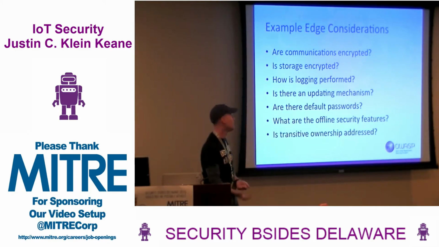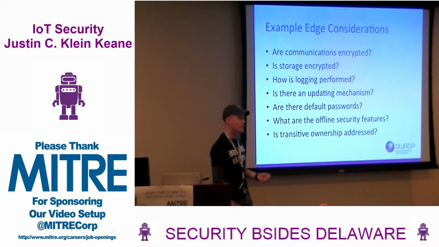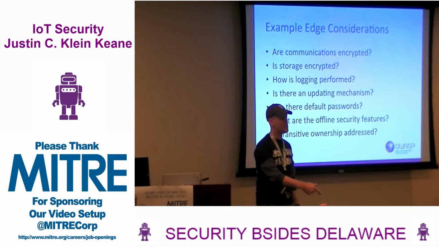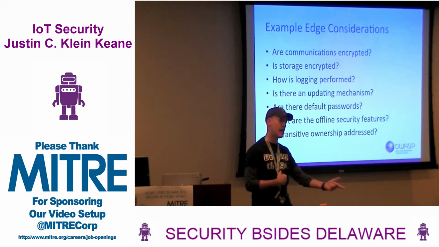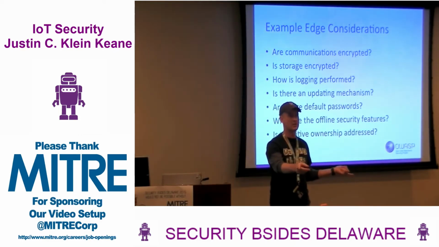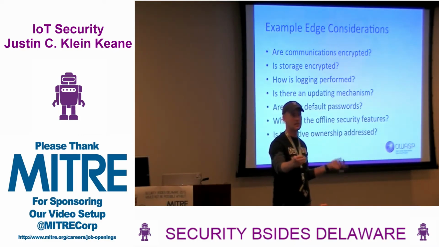Can they change them? Is there an updating mechanism for the edge? Can I tell what version of software is running at the edge? Does it automatically update? Does it at least report to me that I need to update that edge? If I do want to do an update, how does that happen? Does it reach out over HTTP and just grab whatever binary is off of a content distribution network?